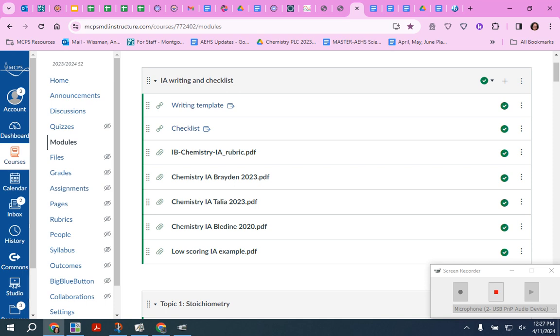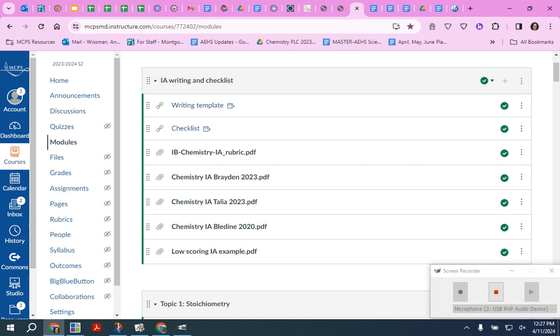Okay. So, and I also put, I think I had this up earlier, but I don't remember, and you may not have noticed it. I put up the rubric, the official scoring guide that the moderators use. Please look at that, because if you don't look at it, you're going to miss things, and you're going to lose points that you didn't need to lose. Okay.